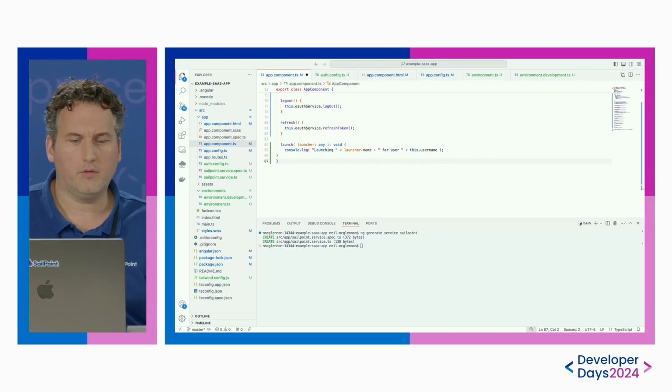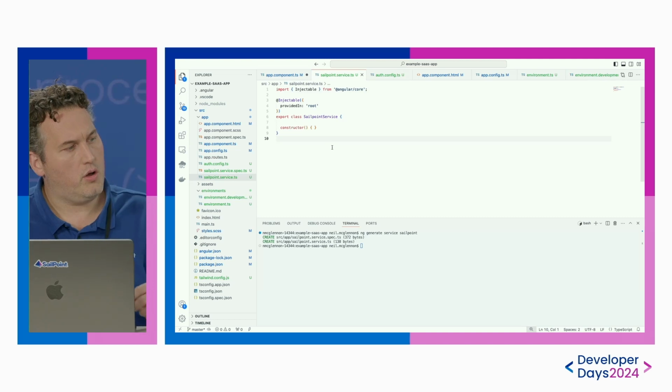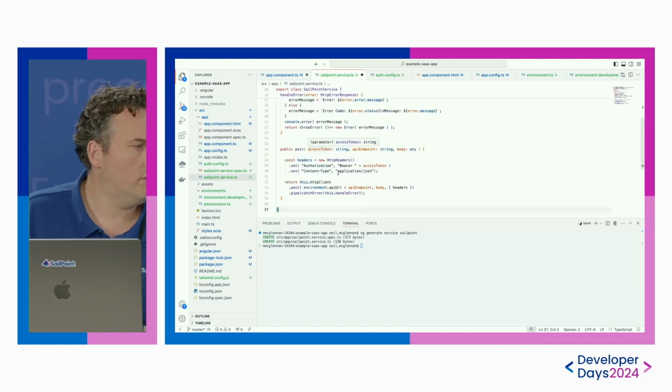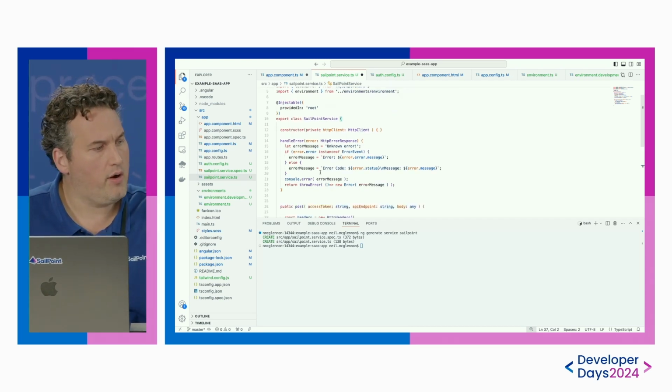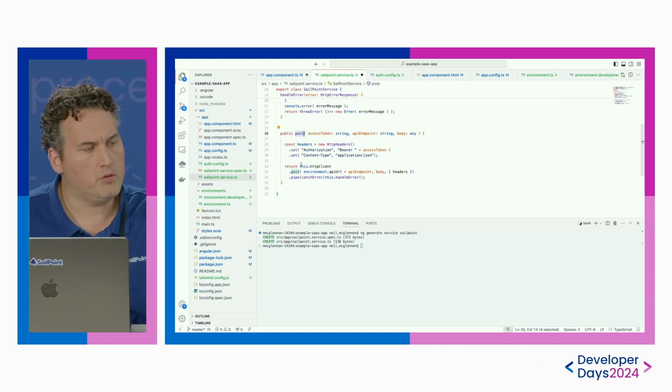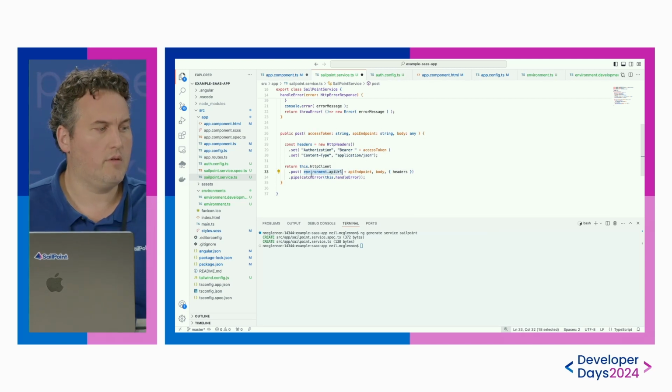make API calls. And so in the SailPoint service, it has a constructor and everything like that. What I'm going to do is augment this, and you can see that it really only has a couple things. The SailPoint service has an HTTP client. It has some error handling. It also has the ability to post, and it sets an authorization header based on the access token that's passed in. It's going to call the API URL that's in our environment variables with the endpoint that's passed in, and then it has a body that's passed in with any other headers that are set up here.